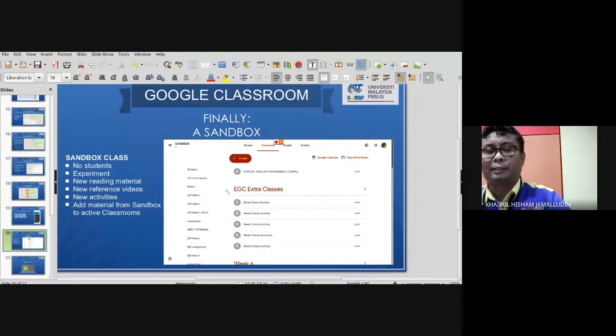So you can play around here, experiment, here a bit wrong, here a bit right, until you get it just right. And then when you open your proper class during the semester, you can copy from the sandbox to your new class without rewriting, and everything will go with it. We will show you a bit of that later on. You can add material from, okay, yeah, that's right.